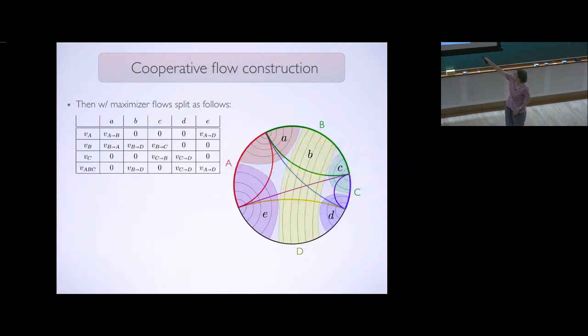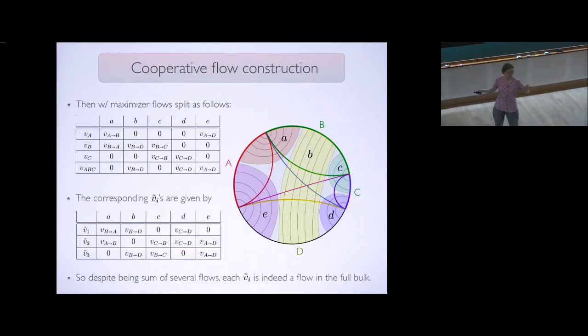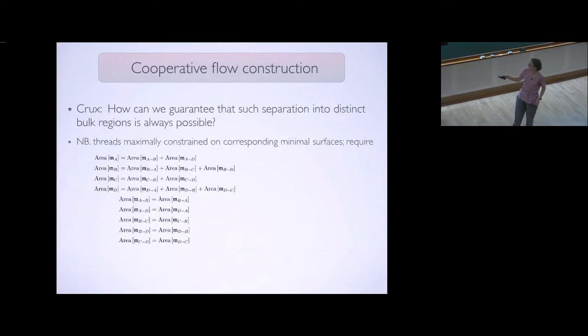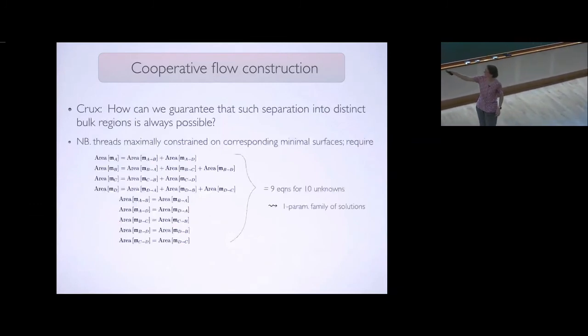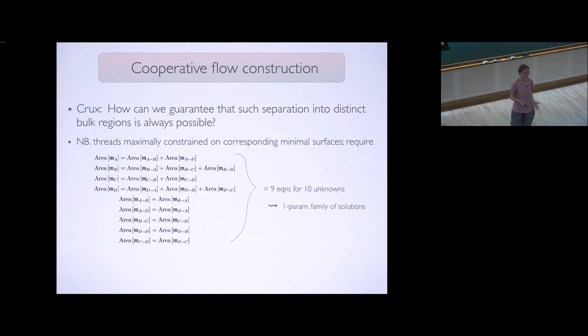The other set of equations was that the ones that pass from A, that decompose into A to B and A to D, have to add up to the full area of A, which it doesn't look like in this picture, but that's the condition for this decomposition, because they're maximizer flows, which means that they have to saturate the norm bound everywhere on that minimal surface. I see I'm out of time, so let me speed up. There will be an alarm clock in 20 seconds. So that's the constraint on the areas, but it gives you only 9 equations for 10 unknowns, and in fact there is therefore a one parameter family of solutions, which you can see geometrically how you would construct, so you have a full freedom of how you construct this.